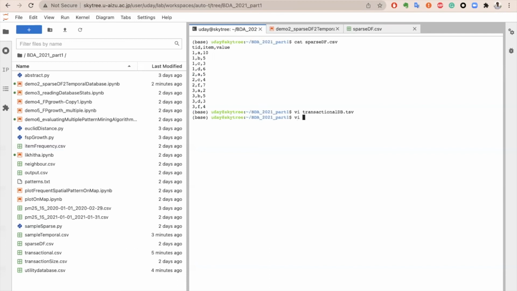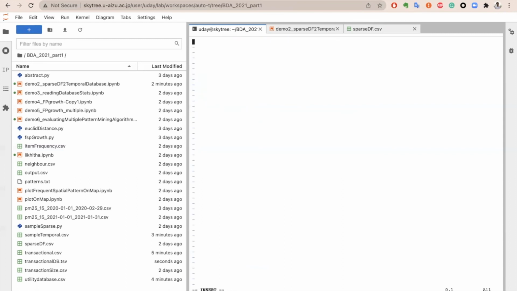If we want to create a temporal database, then we can say vi temporal database dot tsv, then execute. So here for the temporal database, the first timestamp is going to be 1. Then tab. Please mention the items. Then our model allows irregular timestamps as well.